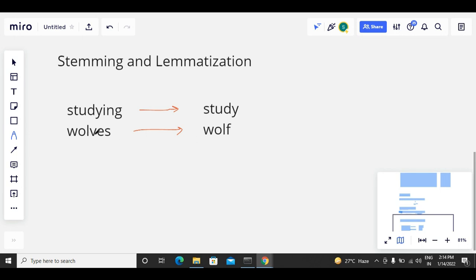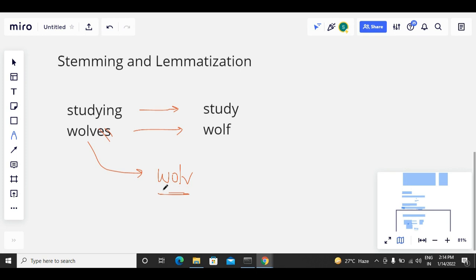For example, in case of wolves, it might just simply remove ES, and it might give you the root word as this. And we all know that this is not an actual English word. This is not the correct root word. Similarly, in case of study, the output might look something like this, STUDI, which again is not a real English word.